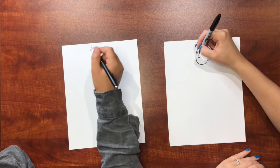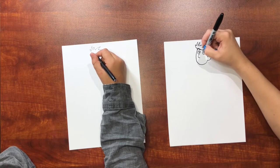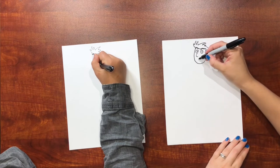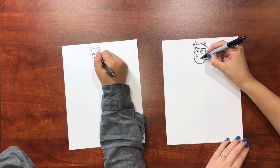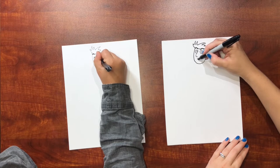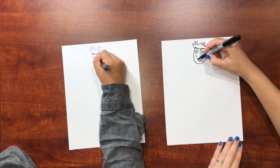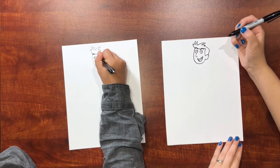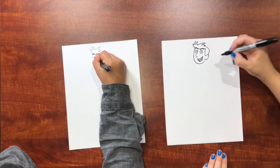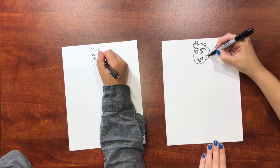We'll draw a line around the pupil later, because it's hard to do it with Sharpies since it's supposed to be really small. For his mouth, he's gonna have one line right here for the top part of his smile, and then the bottom part of his smile right here. Then his teeth are right here and his tongue is right here. For his ear, we've got a little curve right there and then another curve up there.